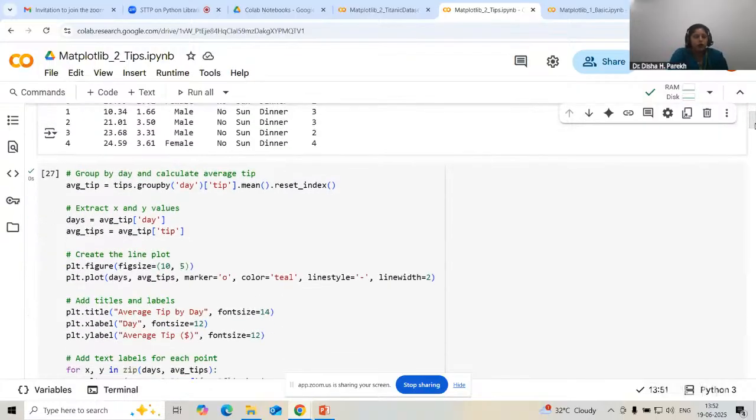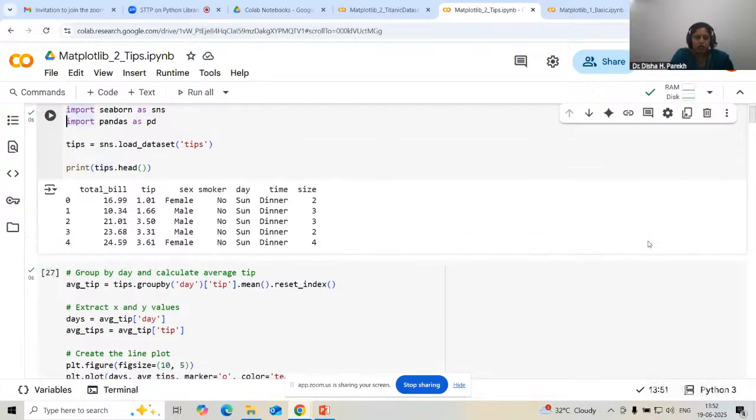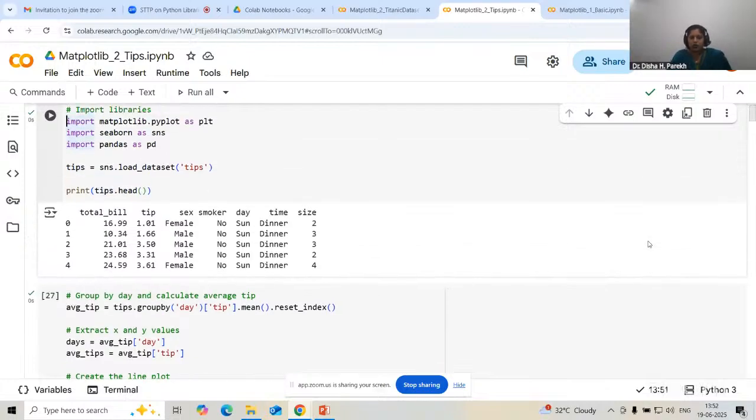So first, you all would have imported libraries and loaded the dataset. I'll give you just a minute to check this once, in case anybody is having any problem. Please understand that the tips dataset again is an inbuilt dataset of seaborn. So that is what I have taken. You can take up any other dataset in case you want to, because you would have learned that in the previous 2 days, how to load a dataset. Yes, to work in Colab, please connect with your Google Drive and you can do it.